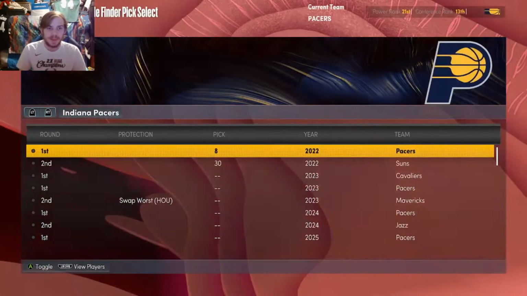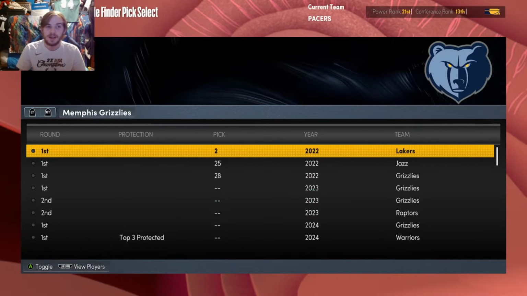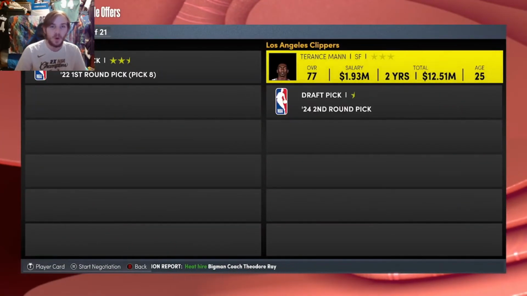Let's see what they want for that pick. I'd be more than happy to look at what they're offering, and I'll get to you guys if I find a trade that I'm going to do or find another pick that I'll trade for. All right, unfortunately, I couldn't find anybody willing to trade us anything valuable or any picks really that would have helped us out in the long run.